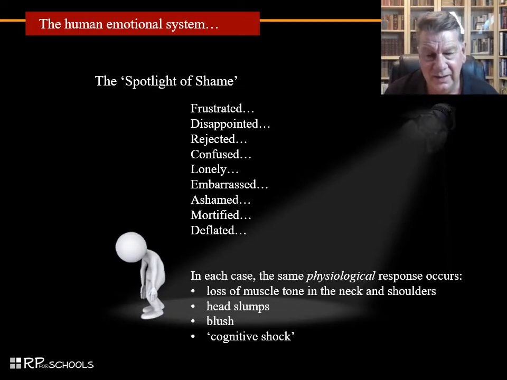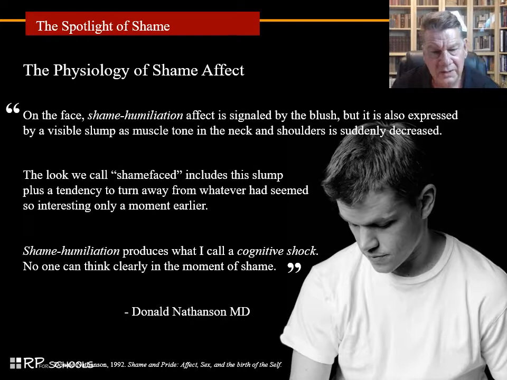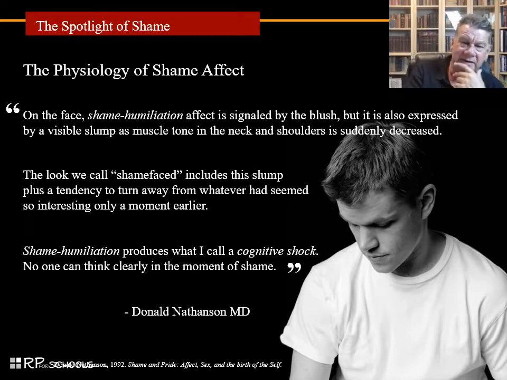Brené Brown, another shame researcher, speaks about this as the warm wash of shame. And I think we can all experience that affect feeling. So Nathanson says on the face, shame, humiliation is signalled by the blush, but it's also expressed by a visible slump as muscle tone in the neck and shoulders is suddenly decreased.